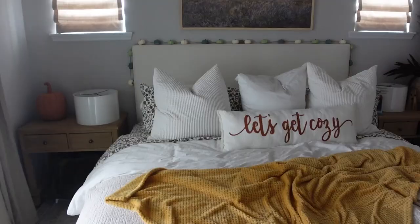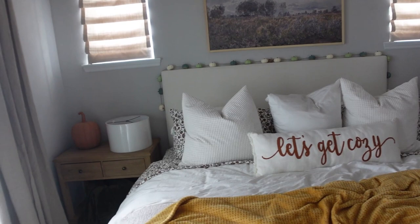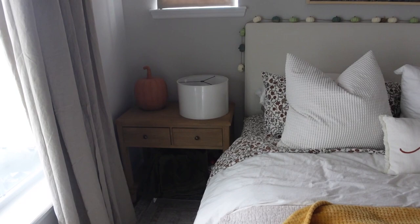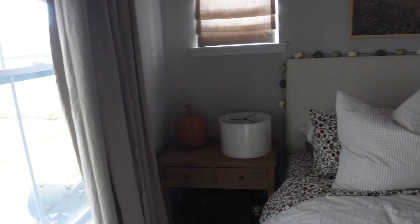Okay, let's go ahead and start the tour now. It's gonna look kind of funny. We're starting off in our bedroom, but we got in our lamp shades, but the actual lamps will not be delivered until tomorrow. So there's our lamp shade. Actually, Curtis had the lamp shade on top of this pumpkin, which was actually not terribly unattractive. It was actually kind of cute, but anyway.